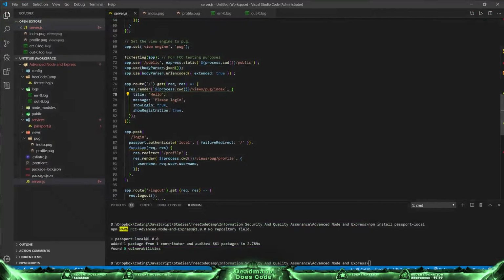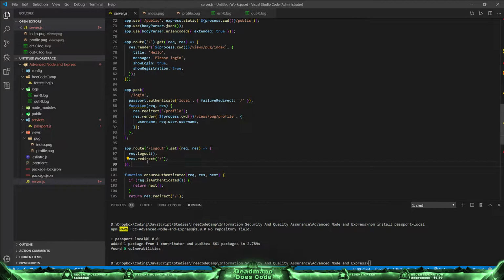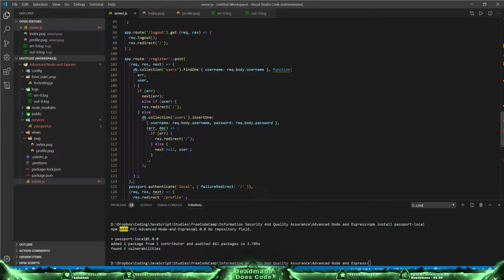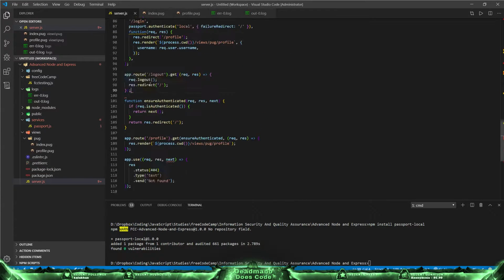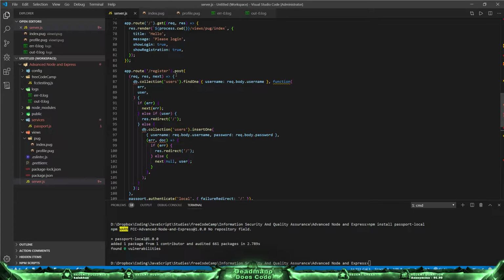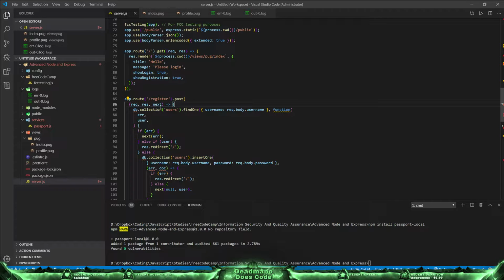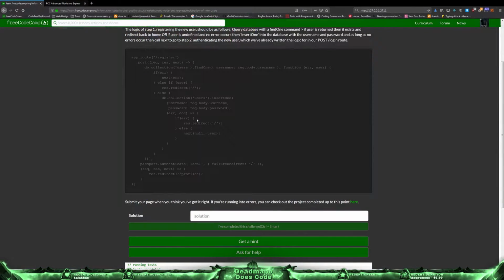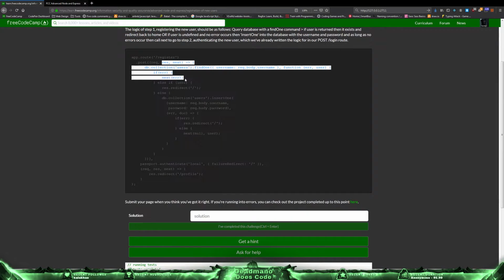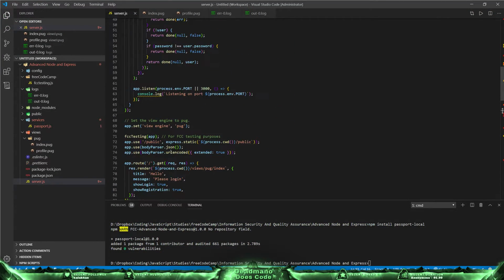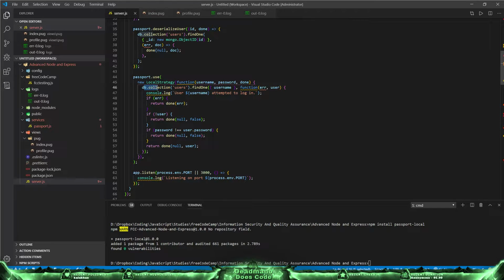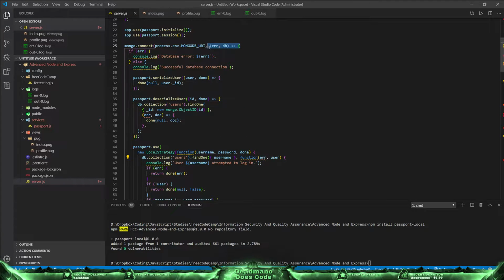Okay. Login, logout. Let's have it register. Let's actually have the register route be before the login and logout routes. Okay, so we need DB. DB is not even defined. How did they even do this? Okay, never mind. I know what they were doing here, because DB is inside of this. DB is inside of our connect.